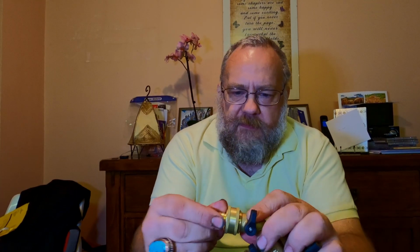Now I'll start off with the female one, which is the easiest to fix. So the female NPT screws on to the male BSP, but there's a bit of a wobble. It doesn't quite push up against that. So the easiest way to fix that is to pop in an extra washer. And now when I screw it in, bear in mind when I screw them in properly I would be putting pipe thread tape on there. So when I screw it in, there you go, that's nice and tight. So that will hold the pressure. So the female is the easiest one to convert.